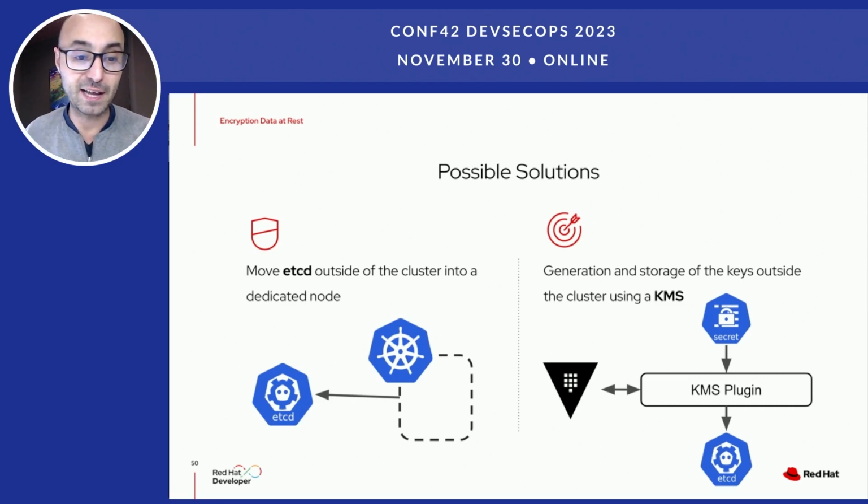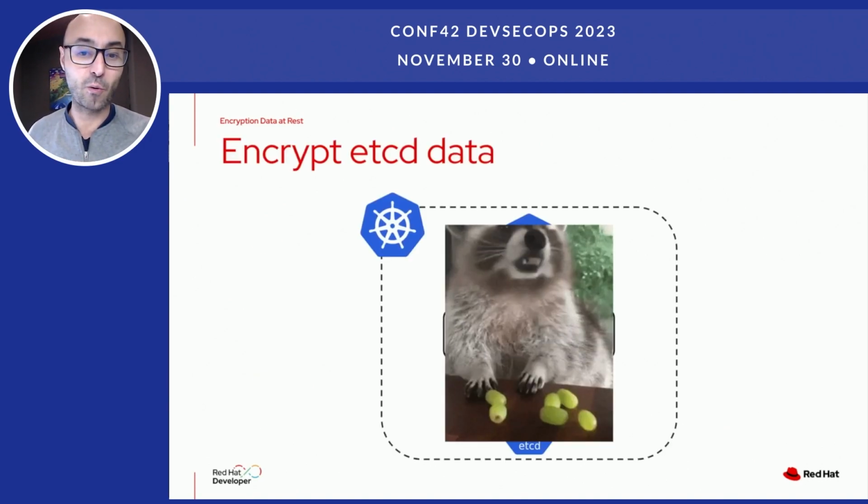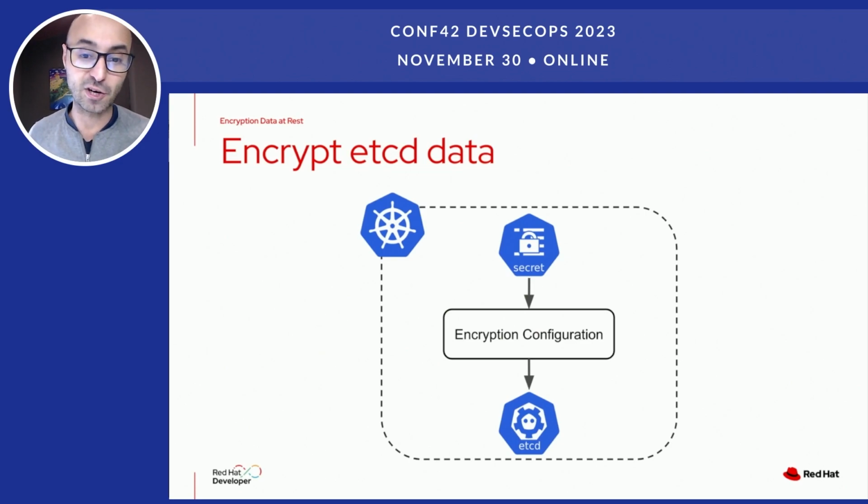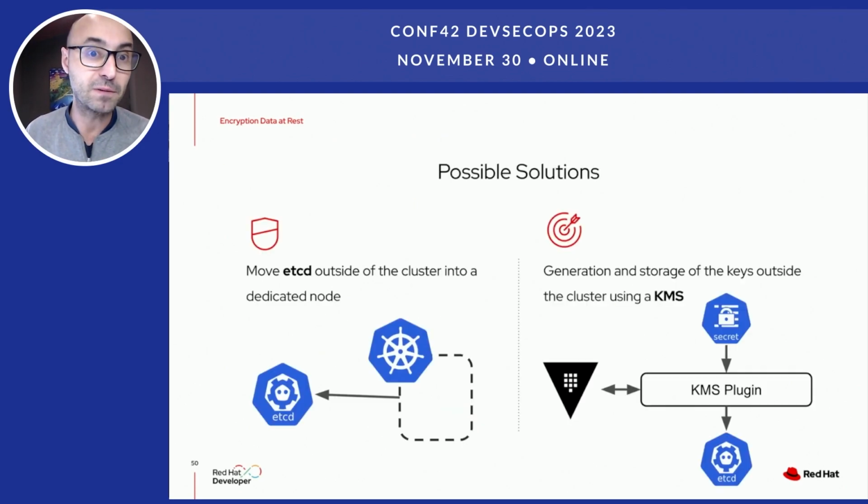And what happens is that if etcd is outside of the cluster, it means that you can start storing things in different places. So you can have one etcd where you store the secret and another etcd where you store the private key. It's super complicated. No one uses it, but I just mentioned it here because the solution that I recommend is this one, using the KMS plugin. Okay, what does this KMS plugin mean? It works in a similar way to the encryption configuration, but instead of encrypting the content inside the cluster, it relies on a third-party system.